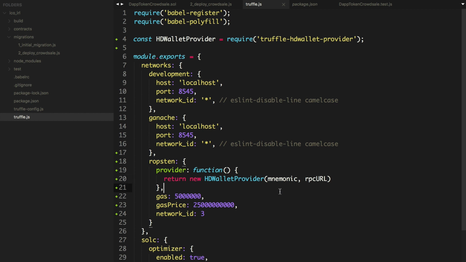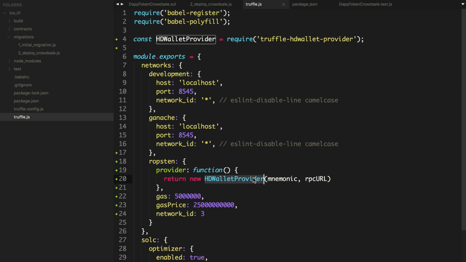Let me explain this. This wallet allows us to basically create a wallet that can sign transactions for this deployment. And I've got another video on Truffle HD Wallet Provider on my channel, so you can check that out for a more in-depth explanation. I don't necessarily need to go through all the details here, but yeah, check out that video if you want to learn more about this.